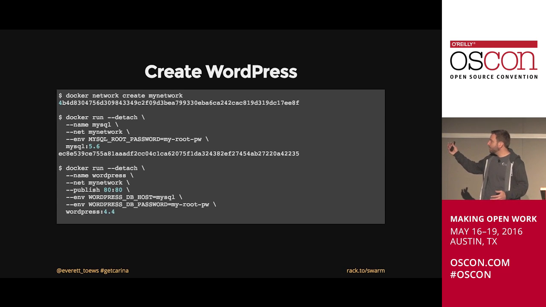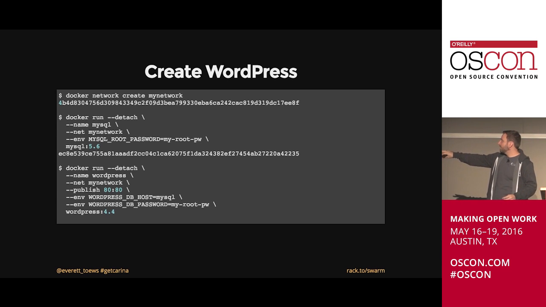Now we go ahead and we run WordPress, connect it to My Network. This time we're publishing port 80 because we want to expose our blog to the world on a public IP address and let everyone know our amazing thoughts and illuminate them with all of our writing and content.